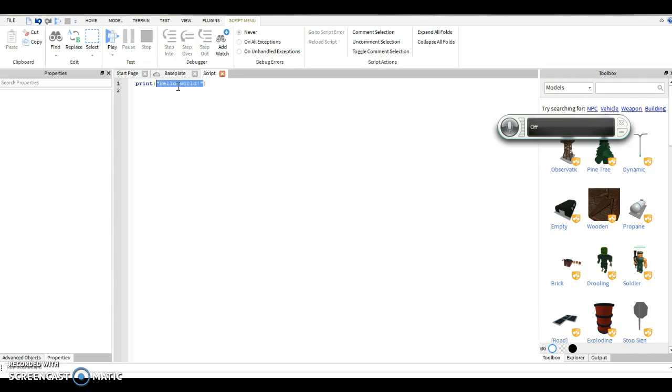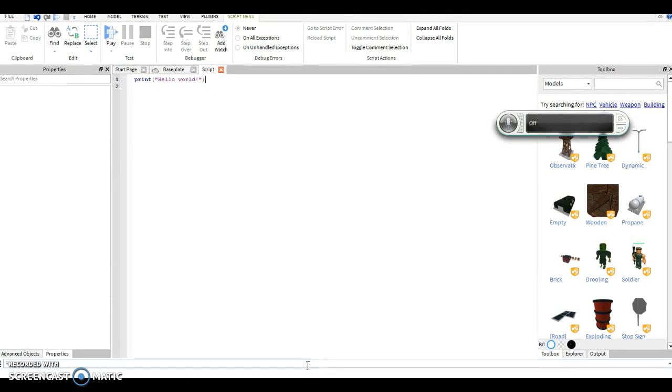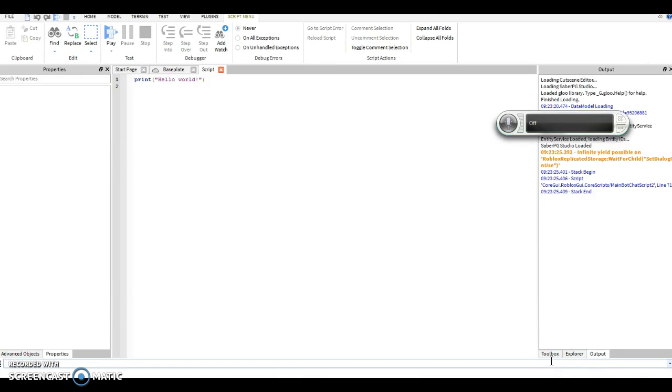First thing you want to know is that this is a string right here. And when it prints, if I can get this to print to the console. Hold on, guys, I've got to adjust this. There you go. Let me get the output for you. Print. It prints hello world.